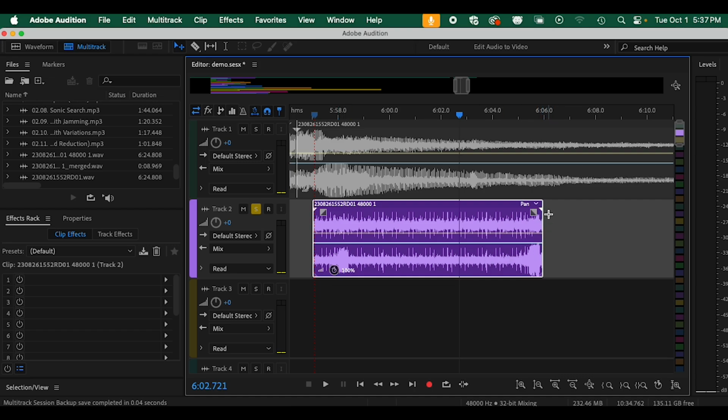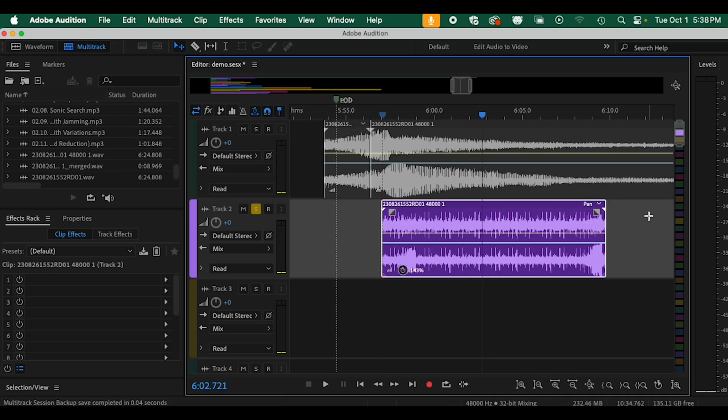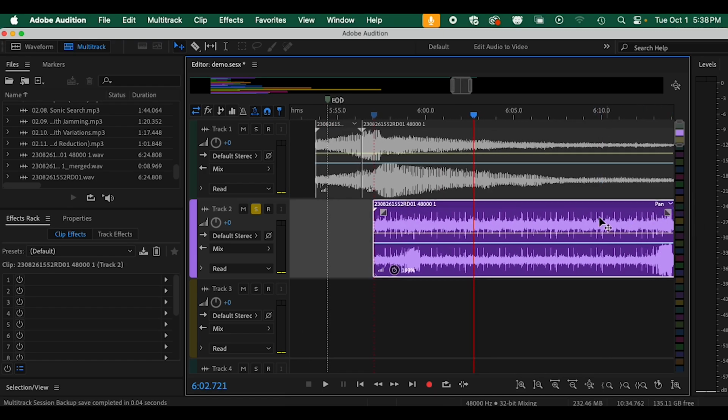And then there's also these little two white triangles at the top left and right of the clip. When I hover my cursor over those triangles, I also see a stopwatch, and the cursor changes to a kind of left and right arrow. I can very easily now click and drag that out to make the clip a lot slower.